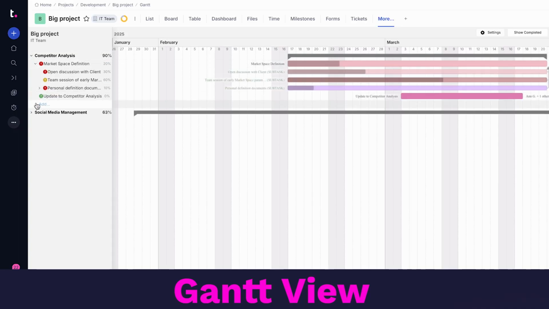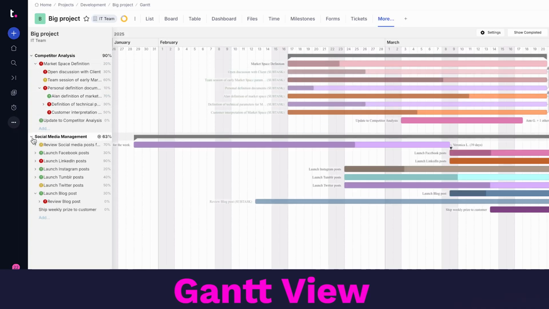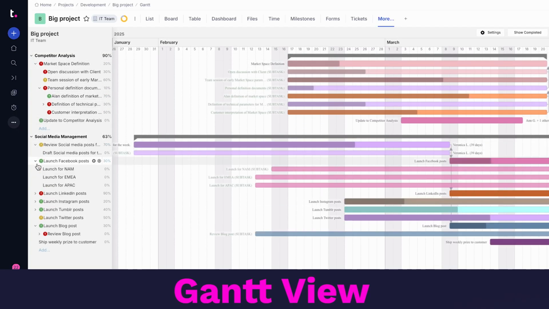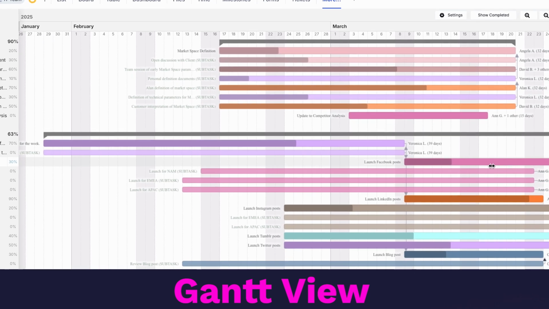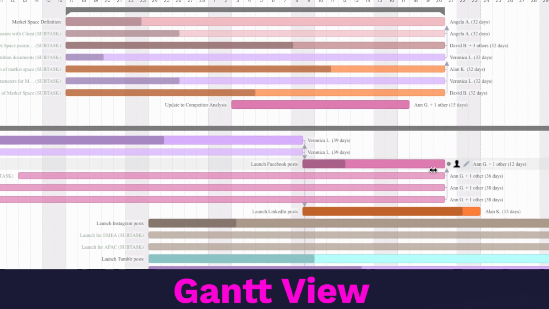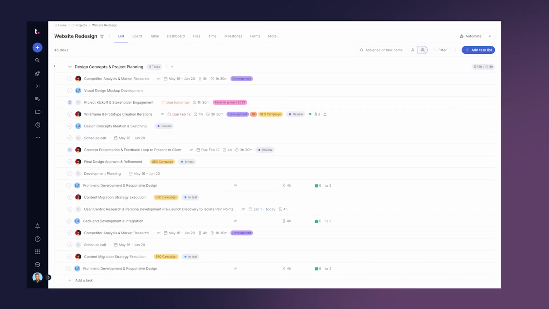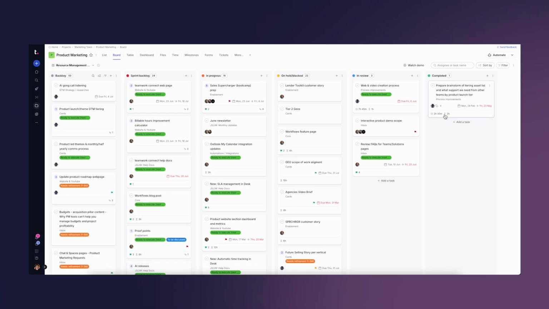Use this if you like to see timelines laid out stage by stage in a linear way, or if you've got a lot of project dependencies. Gantt also works really well as an overview on progress across complex projects with a lot of moving parts. Using a different view can offer different perspectives on your projects. The best way to figure out which works best for you, give them all a go.